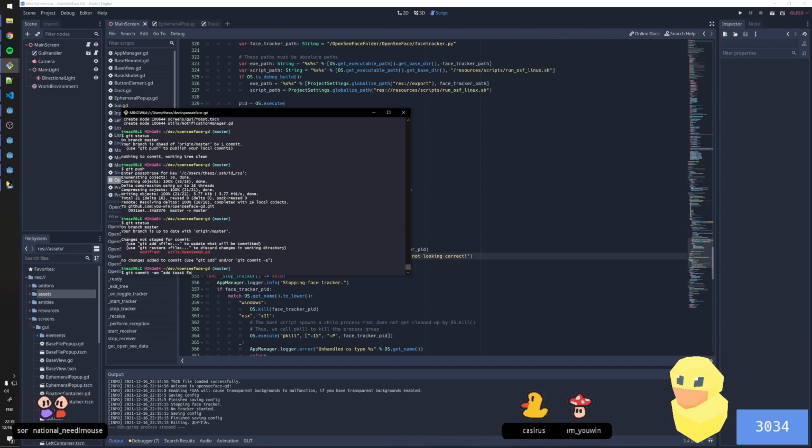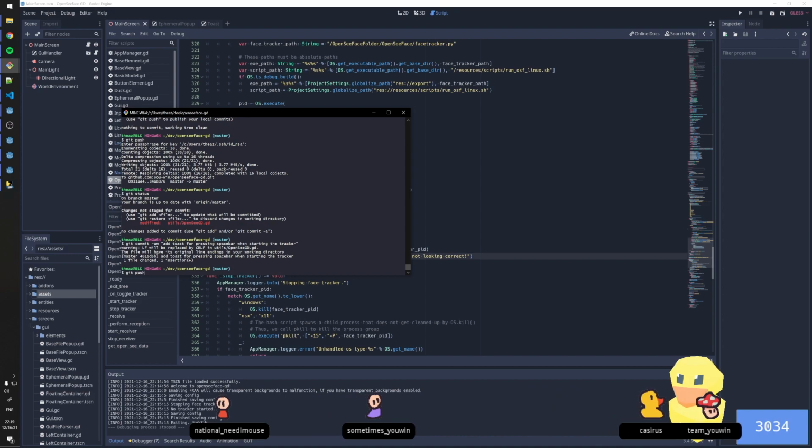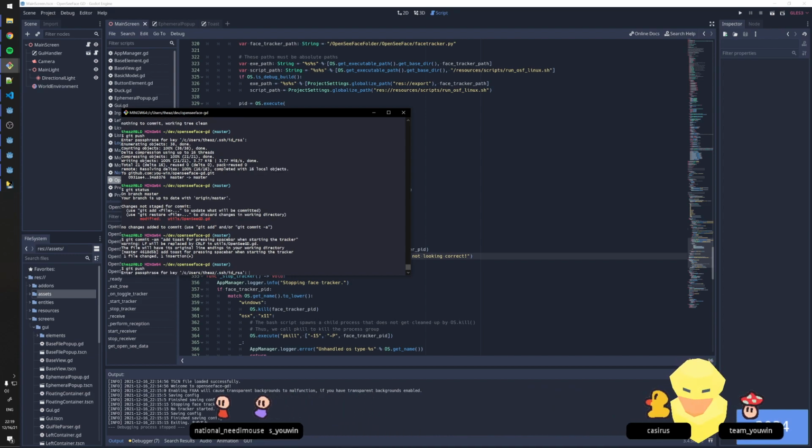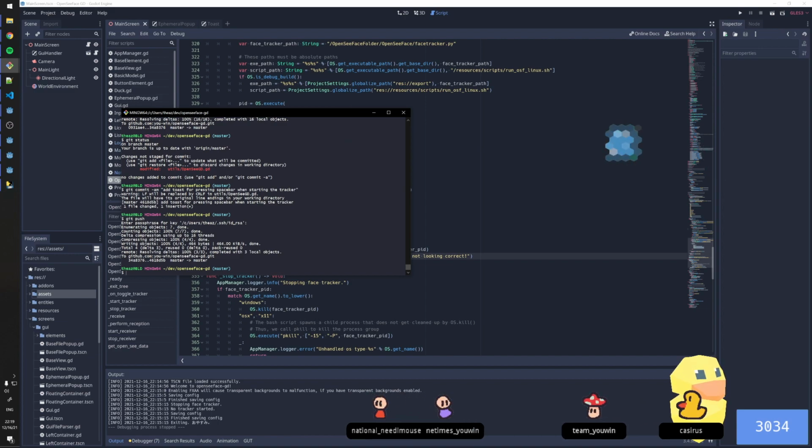Add toast for pressing spacebar when starting the tracker. Get pushed straight to master. As all good developers do.